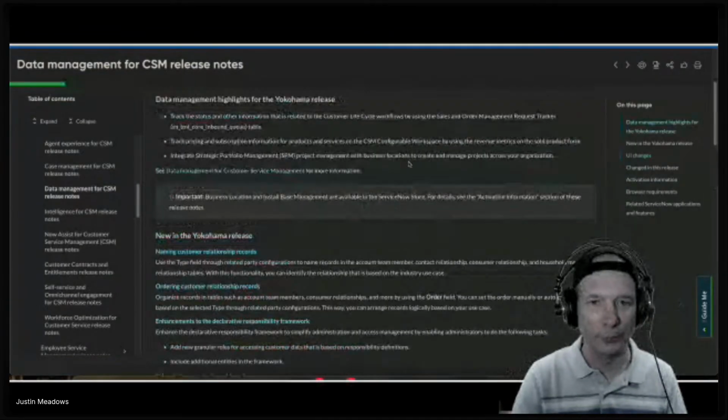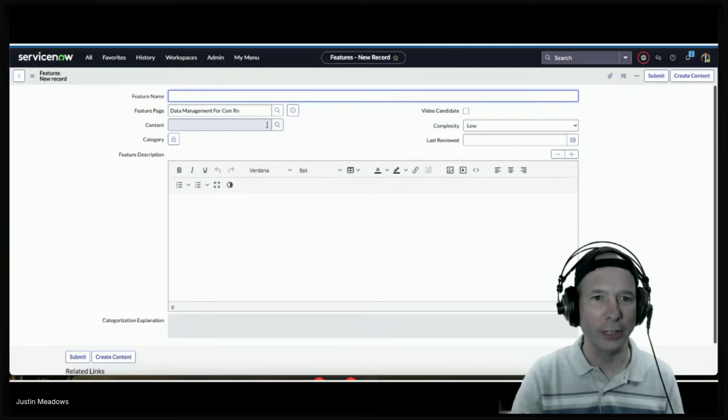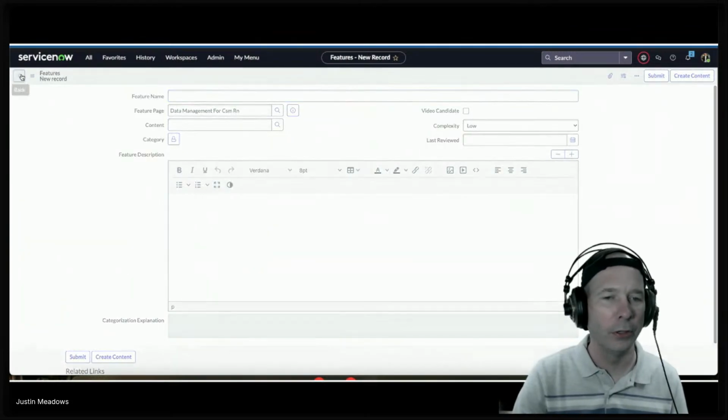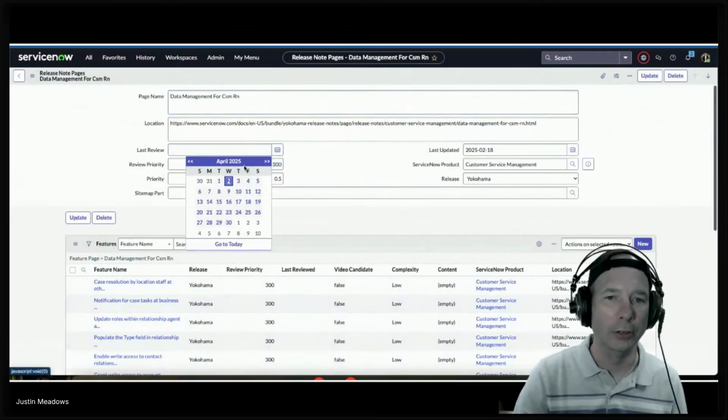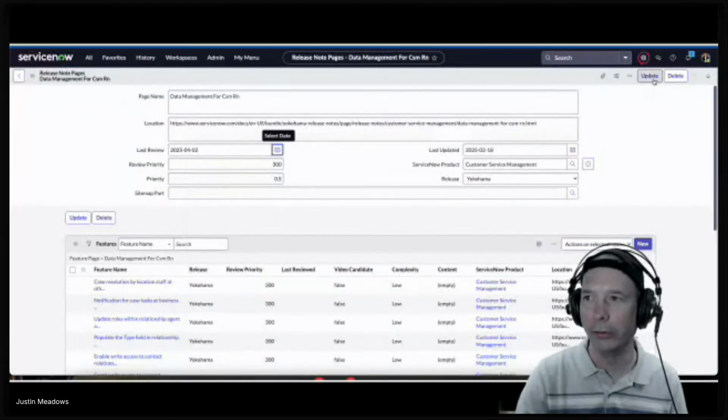But to be there, I think would be even more amazing, because the videos that are coming out of it are pretty cool. Okay, that's data management for CSM. How many was that? That was 18 features for data management. So that probably brought our number up a lot.